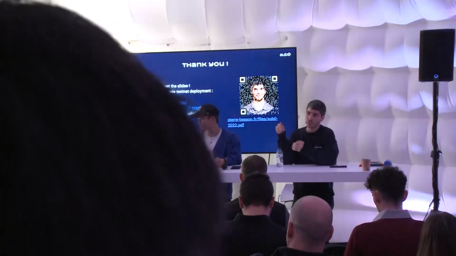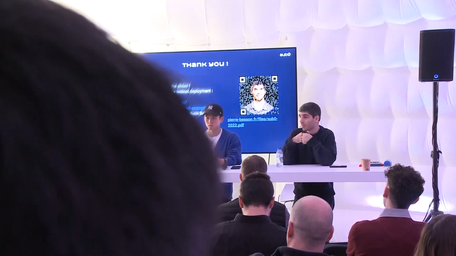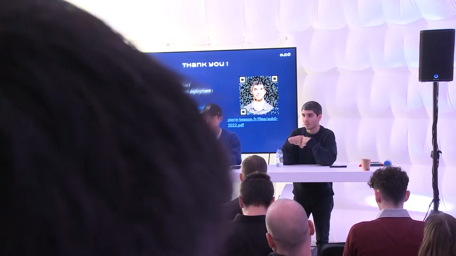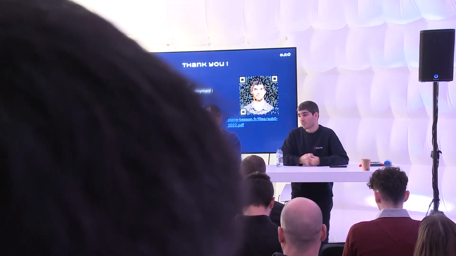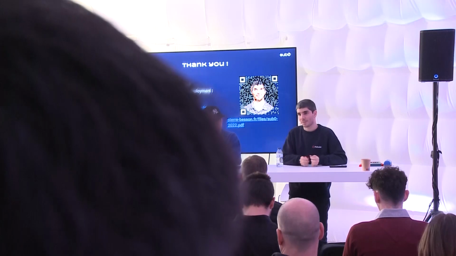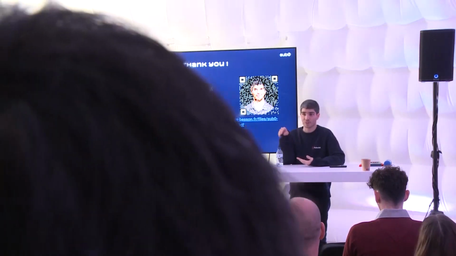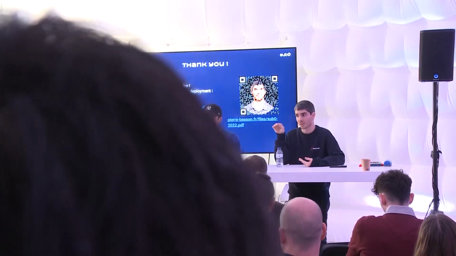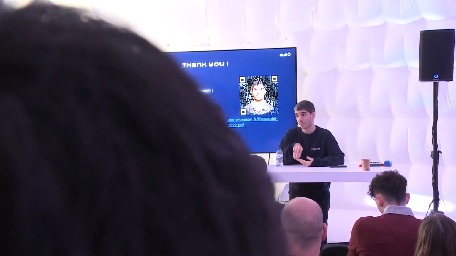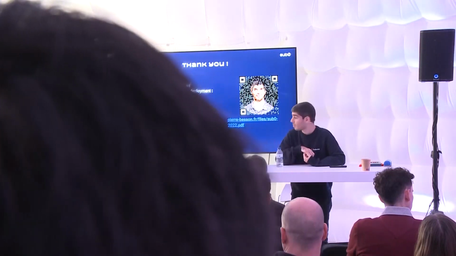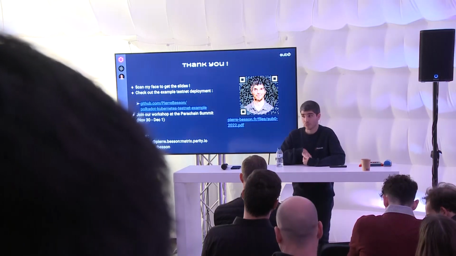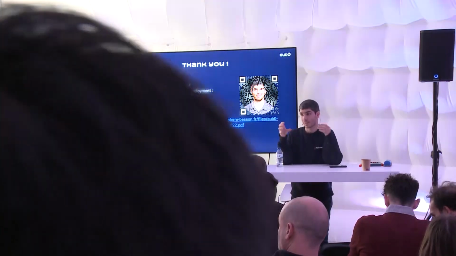Each Substrate node has a /metrics endpoint, and those metrics are very useful for many things. We also have some sample dashboards, but you have metrics for basic things like block production and finalization, but also for what's going on inside some of the subsystems of the node. It's definitely possible to monitor it very precisely, and if you work on a Parachain team, it's also possible to expose what you do as a custom metric.